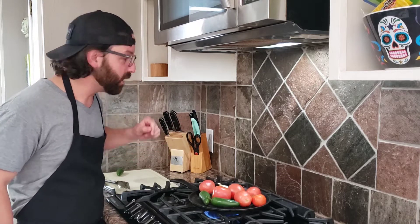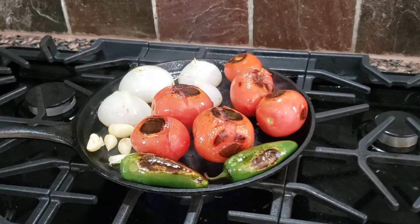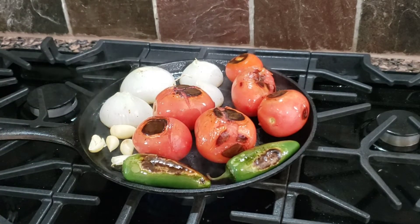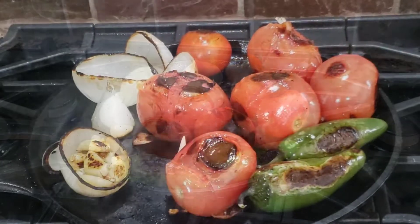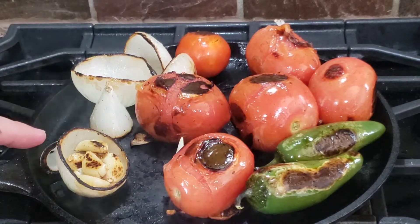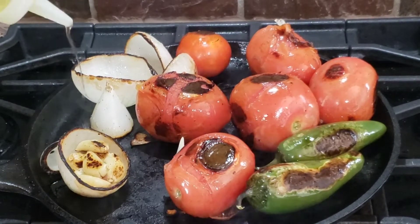A little tip — get a little olive oil, at least for your onion. That way you'll get that nice little smoke to it. I will admit one of the things I forgot was some garlic. So right there we're throwing in a little bit of garlic. We're gonna cook everything down till it's nice and soft, and from there we're gonna put it all in the blender, mix it all up with some cilantro, some salt and pepper, some lime juice, and we're pretty much gonna be done. Also a little trick — once you get a sear on your garlic, if you're doing your onions, I like to put my garlic in that little piece of onion so that way it doesn't overcook and burn. Put a little bit of olive oil in there just to help it cook a little bit faster.